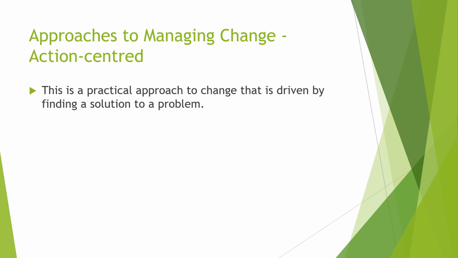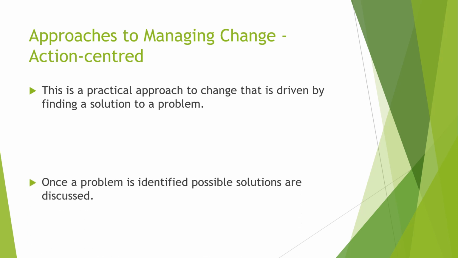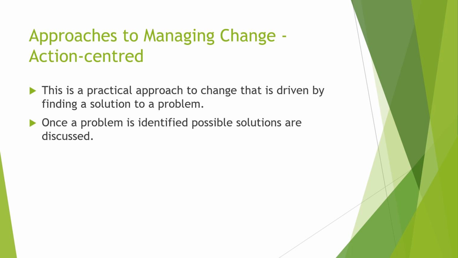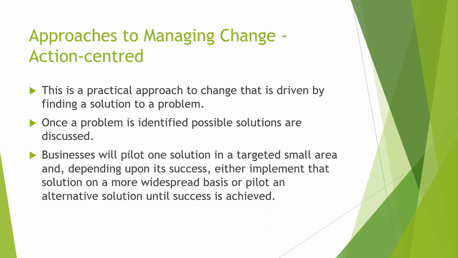We call this an action-centred approach to change, and it's very much a practical approach that's driven by finding a solution to a problem. So what we have is we have an issue, we have a problem here, and we realise that things have to change to be able to address that problem. So it's really important that once you've identified the problem, you discuss with your staff possible solutions, possible ways of trying to deal with or solve that problem. So what businesses could do is they pilot one solution perhaps in a targeted small area, and depending upon its success, implement the solution on a more widespread basis, or pilot an alternative until you get success.